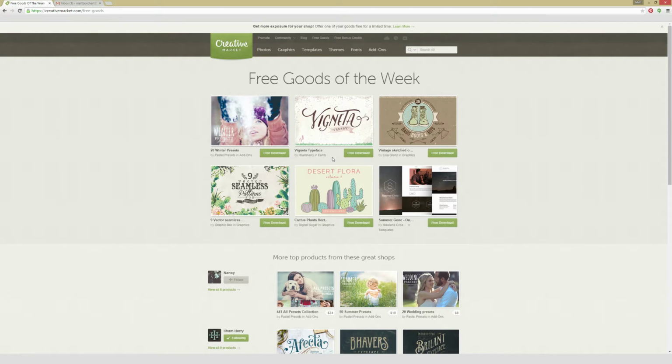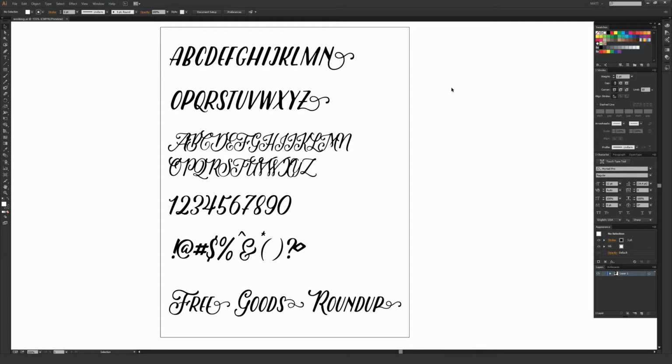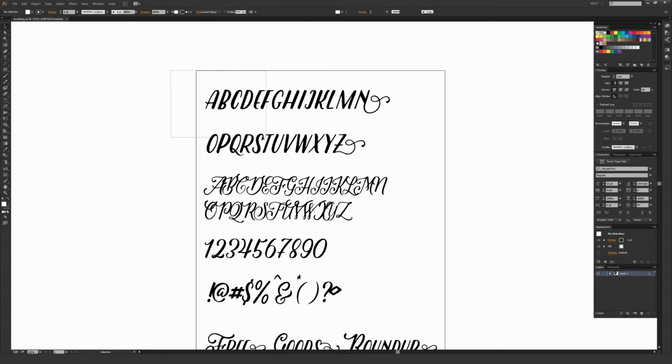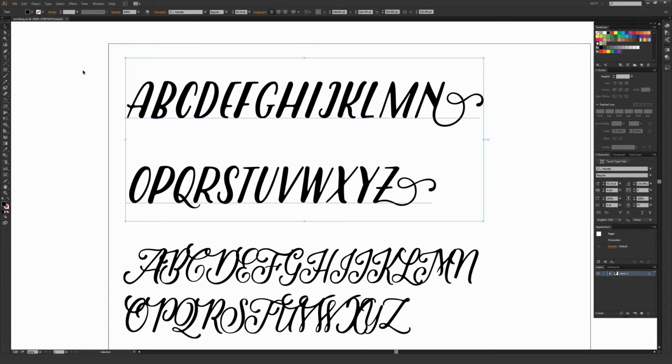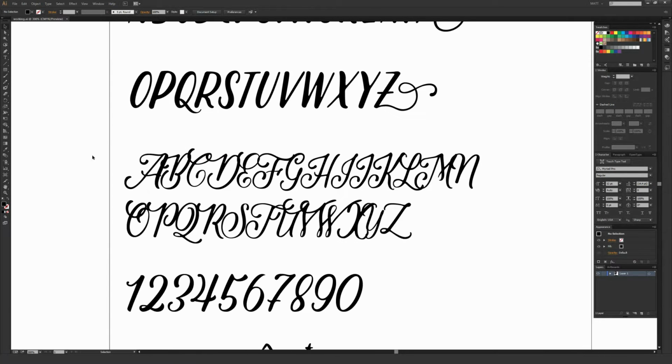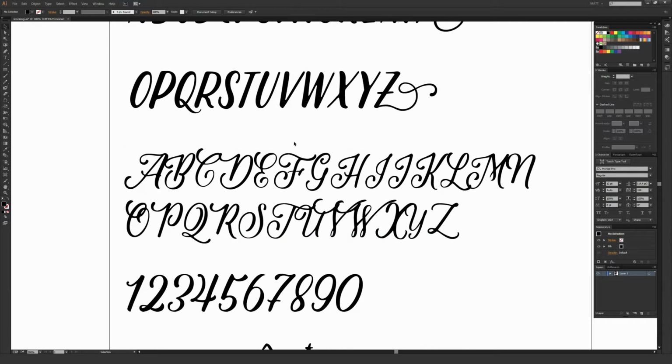Next up is Vignette Typeface. This font is provided in OpenType font format, and I have it opened up inside Adobe Illustrator here to show it. So up at the top here are the lowercase variants of the letters. Even though these look like they're uppercase letters, if you type in lowercase, this is how it will appear. And right here are the uppercase variants of the letters. I'm actually going to throw out the tracking just a little bit here so you can see these individually a little bit better. There is still some overlap though.